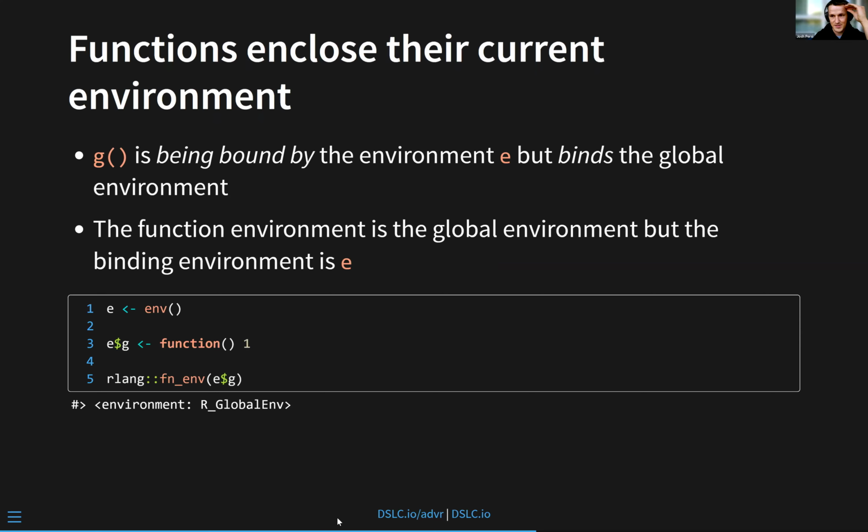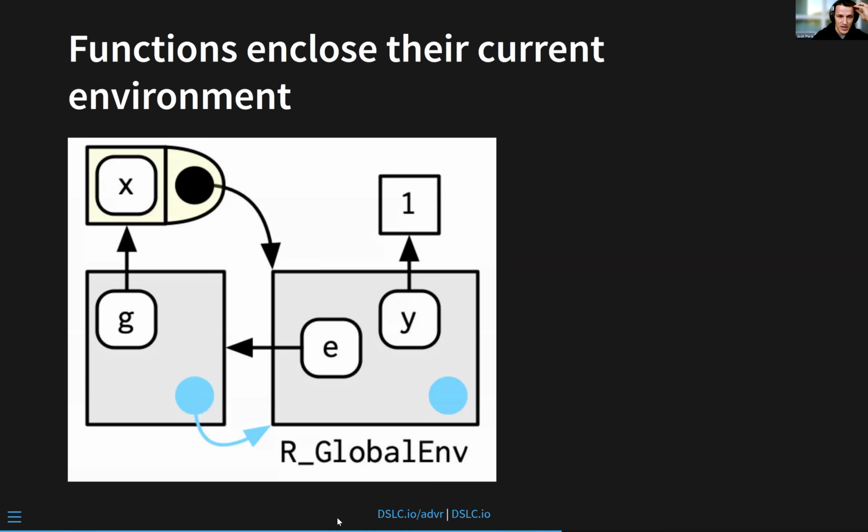Functions enclose their environments. There's a book written about it. You can refer to it there if need be. There are odd things you can do with enclosing your current environment, where the function is bound to one environment, but it is being bound in another environment. The distinction probably doesn't matter for 99% of your day job, but if you want to understand it, I would encourage you to go to the book and see if you can understand it there.